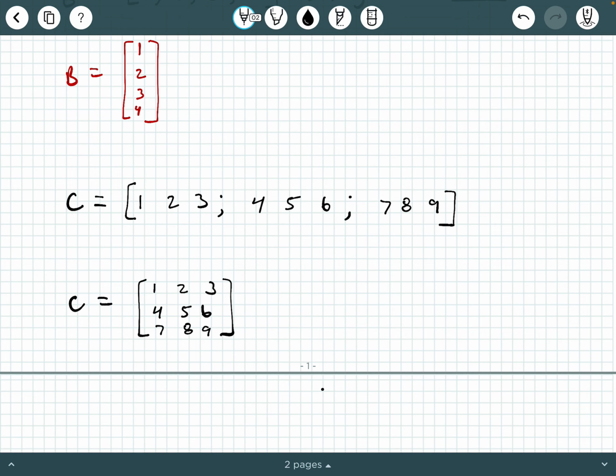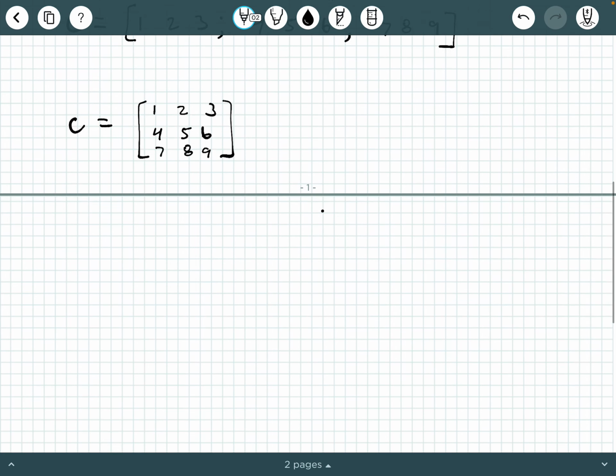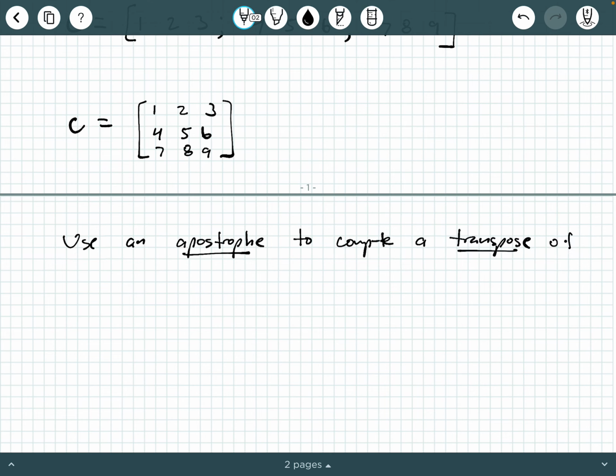If you want to compute the transpose of an array or a matrix, you just use a single apostrophe. Use an apostrophe to compute a transpose of an array.